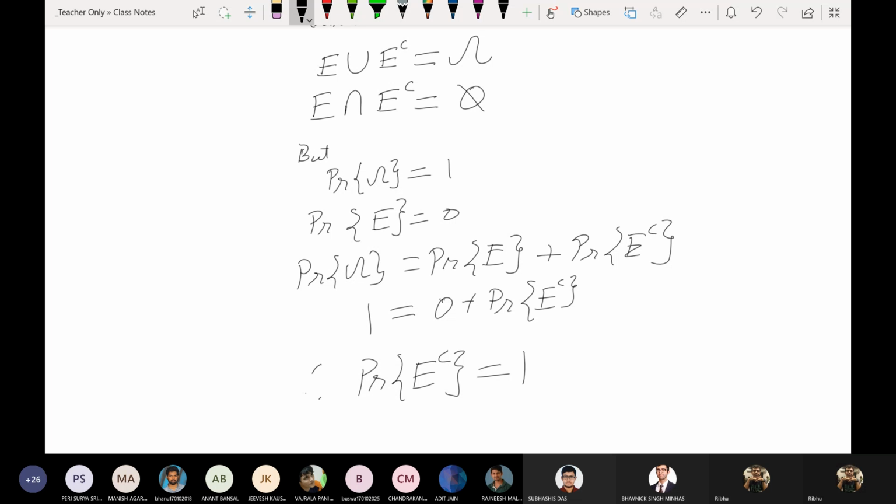How do you justify that? Conceptually or mathematically? Either is fine. Mathematically, I've already proven it in this manner. It may not be very rigorous, but it's more or less correct. Oh, this is rigorous, because rigorous would make us do some more steps on E. But for the E complement part, it's enough.